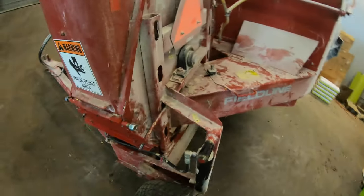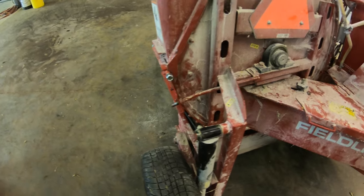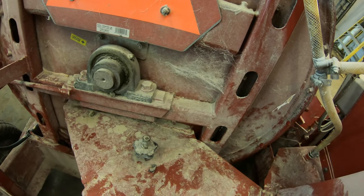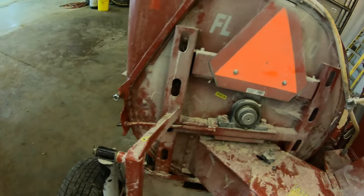Hey everybody, it's January 20th, Tony here working in the shop again. Got the forage blower together — the same day I was working on the harvester. Mitch and I, it was nice to have extra hands. There was a lot of hardware to put in — bolts, gear the whole way around the band, pretty much about half of the blower that it goes around.